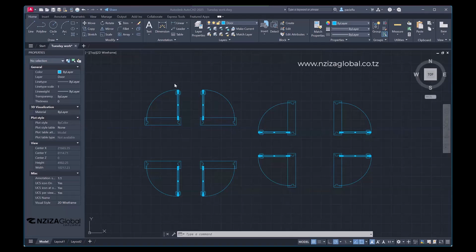The question is, if you have a drawing and you want to copy it to another AutoCAD drawing without losing the settings between the two files, which one is the best?